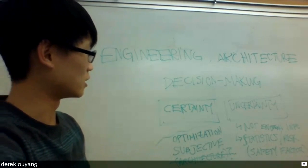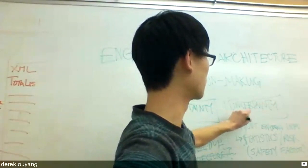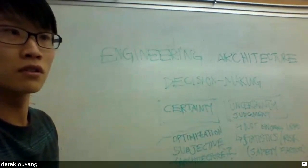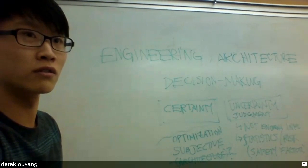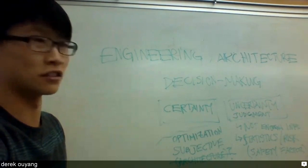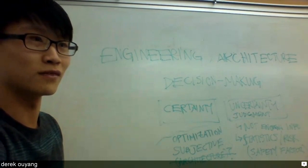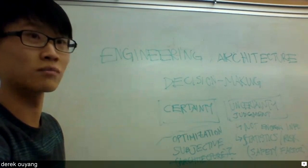Okay. Do you agree with calling this entire category judgment? Does that not overlap with certainty? So we can talk about engineering judgment, architecture judgment then, right? Judgment is any kind of decision under uncertainty is what I would claim. But the architect doesn't get sued for their judgment, do they? Oh yeah, they do all the time.